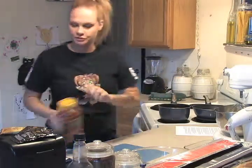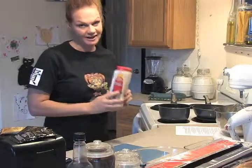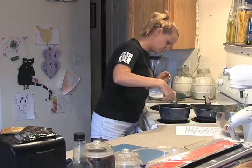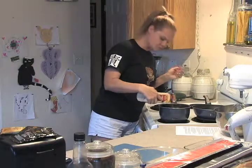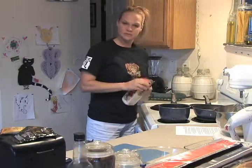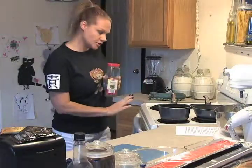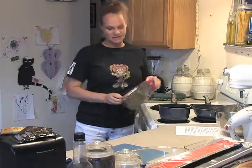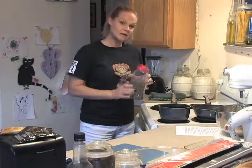I don't need much. I use garlic powder — make sure you use garlic powder, because anything else is mixed with onion flavor and salt. I don't personally measure anything; I kind of go by sight and smell. But that was about a teaspoon or so of garlic powder. I like to put parsley flakes in the sauce because if you mix it into the cheese, in my perspective, it makes the cheese taste like parsley flakes, and I don't only want to eat parsley flakes. So I like to put mine in the sauce.